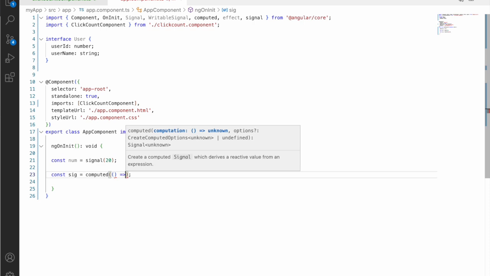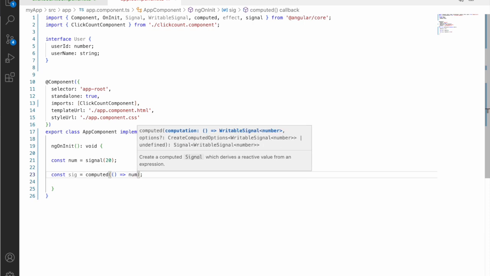Use syntax like this and call any existing signal inside computed.